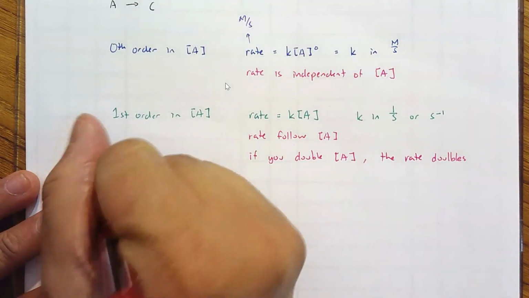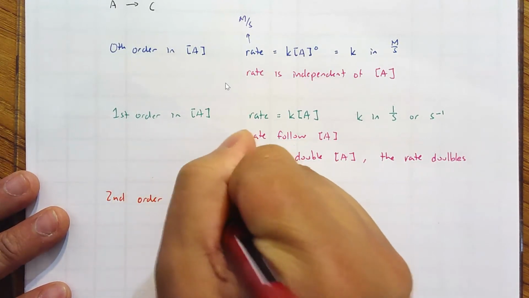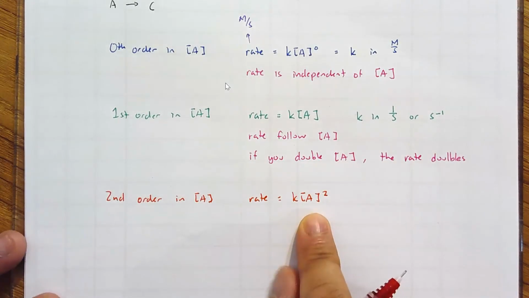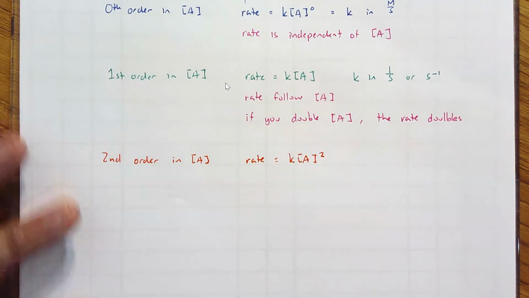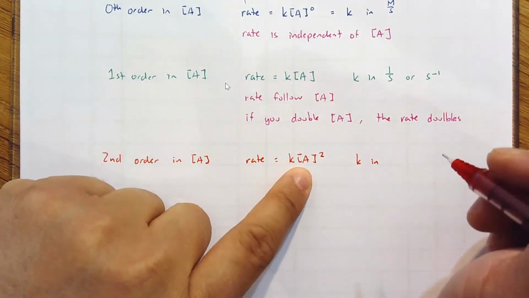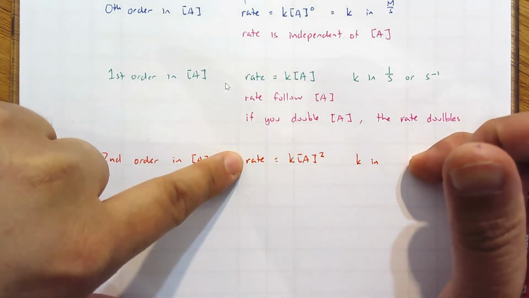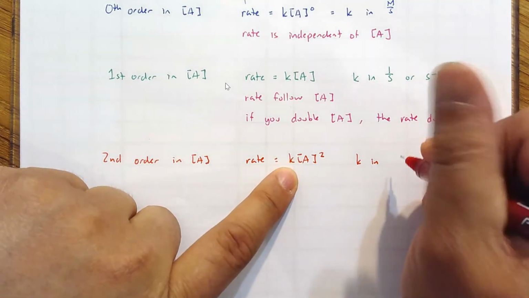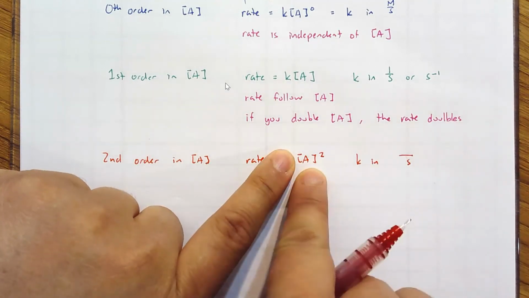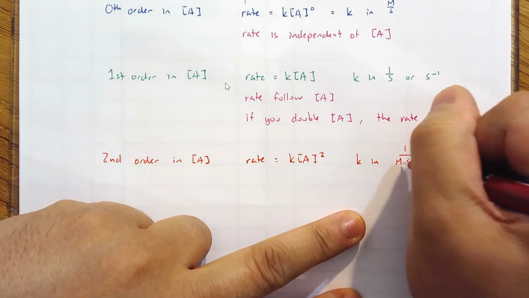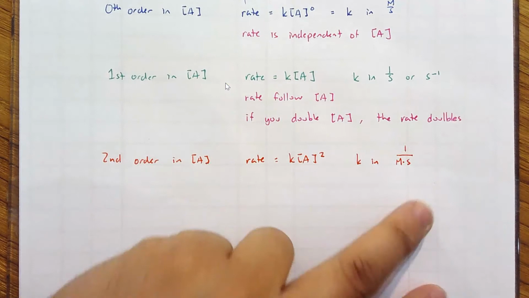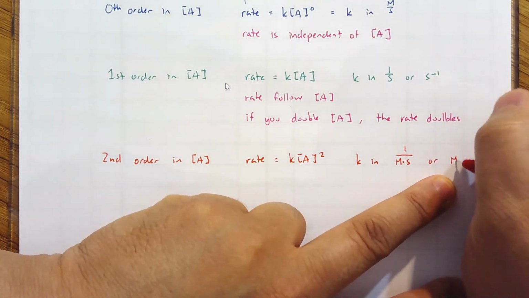The last one is second order. Second order in concentration of A. And this one's interesting because the rate is really sensitive to the concentration of A, because whatever we do to A, we have to square it. But before we get to those trends, what is k in this case? What are the units? Well, that's molarity squared. But I only need 1 molarity at top, because I need this to be molarity over seconds. So definitely there has to be seconds on the bottom to get seconds on the bottom for rate. But I have to cancel out one of the molarities in this A squared. So this is molarity at the bottom, like that. You see how that molarity will cancel out one of the molarities in this squared term, and I'm left with molarity over second. And that's the same as what? M minus 1, s minus 1.